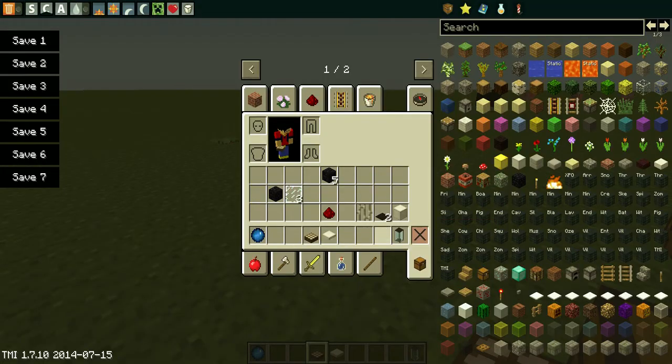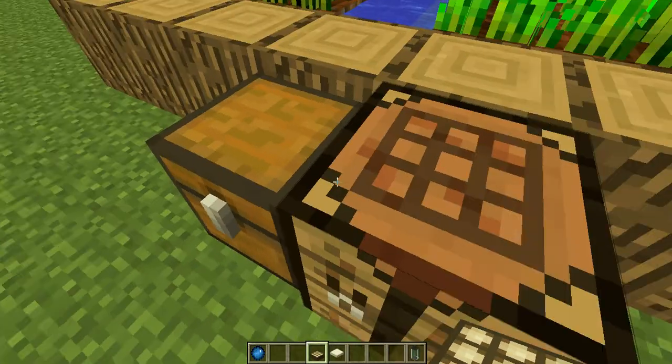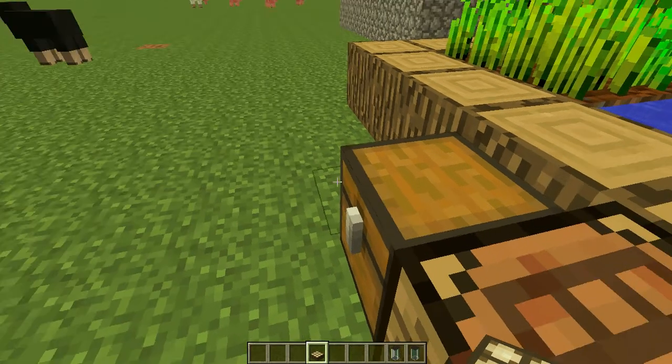Then, we got a shell constructor, now the shell storage, so boom, boom, boom, boom. We should probably lay it out: boom, boom, my core. Boom, boom. Boom, boom. And then boom, boom, boom, boom. Okay, I got a shell storage. And then what we need is the pig treadmill.